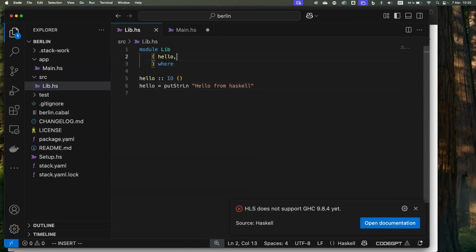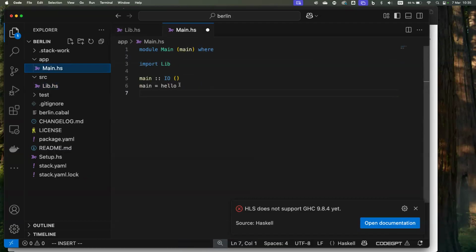And then you export the ones that you need to use in main, or the ones that you want to use in GHCi as module exports, right? So this is a template which is generated for you. Inside source, you have one module called lib, and then you define your functions here. And then in main, you call one of them as the entry point to do whatever you need to do.